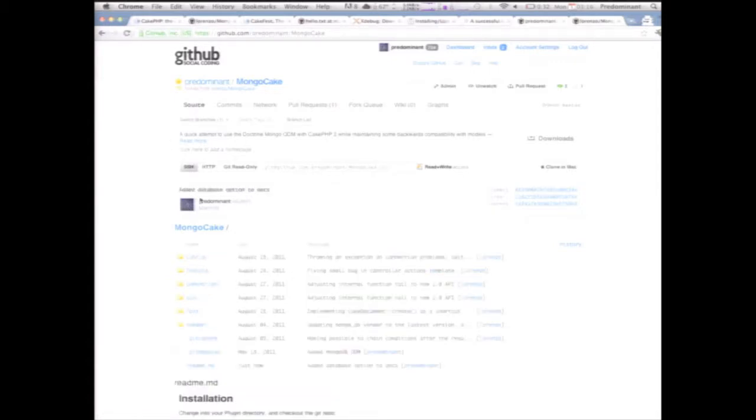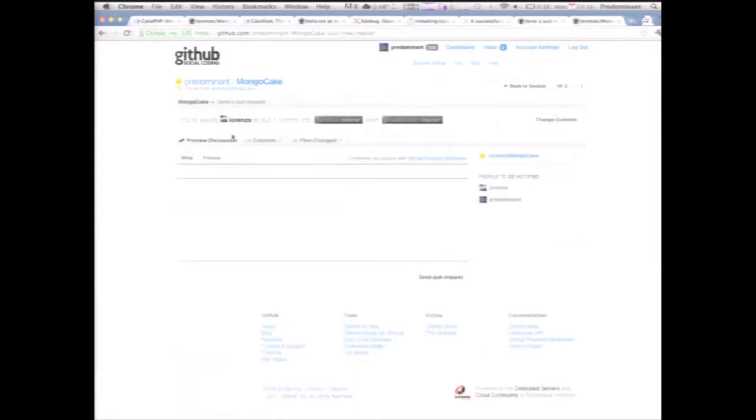Okay, so my commit is there, and I'm actually going to send a pull request. So it goes back to Jose, and database config update for README. Added using option. Very simple. So I'm sending a pull request. So a pull request is saying to Jose that I've made an update to the MongoCake plugin, and he can actually merge it in from the UI on GitHub. So he should see that on his account now. I actually have write access to his plugin, so I could merge it myself if I wanted to.